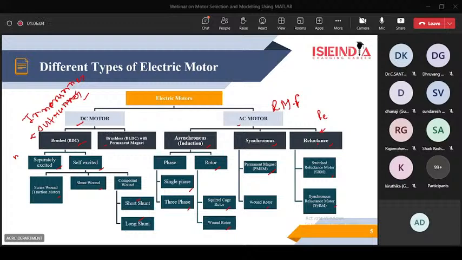And the BLDC motor has many advantages as compared to the brushed DC motor, because being brushless there are no brushes, so they don't have any noise, their maintenance is low, and also BLDC motors have high torque, high power to weight ratio, as well as high torque density. So this is the difference between the brushless DC motor and the brushed motor.